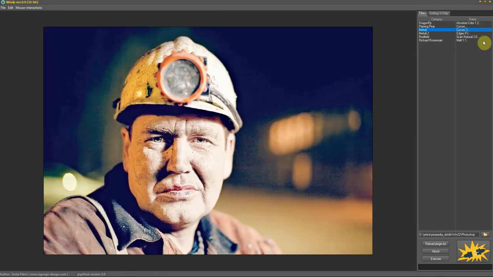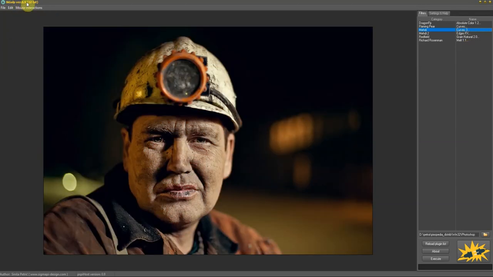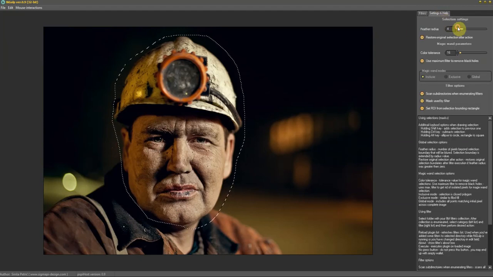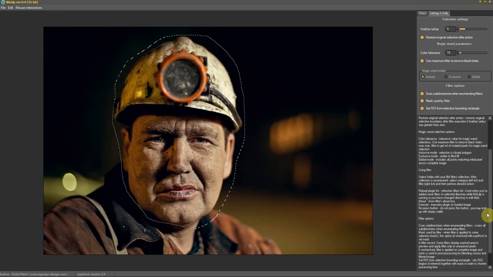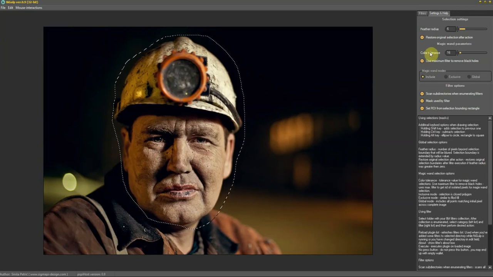so it will apply some color curves. We can also execute a filter through a mask. This mask we will now create. We will set the feather radius here. You can find here how to use selections, a small help, some settings.